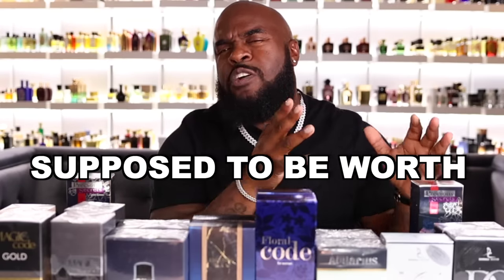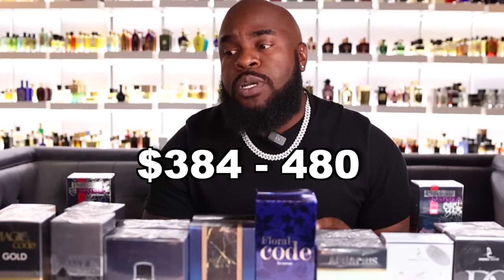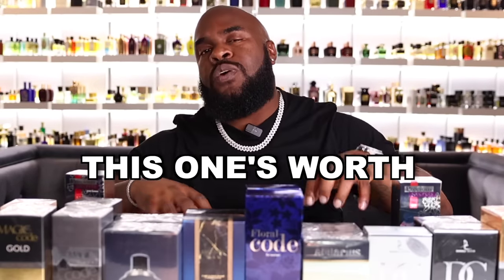Here's my recap for Box 1: this box was supposed to be worth between $384 and $480. I'd say these prices are right on par — smelling these fragrances, they're comparable to something you can pick up at Burlington or TJ Maxx, where they might run you up to $25. So for this box I'll say it's worth around $500, which means we aren't rich yet.